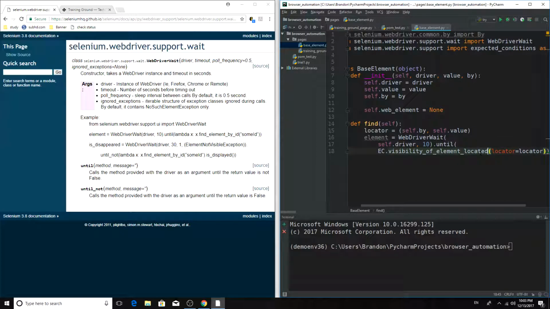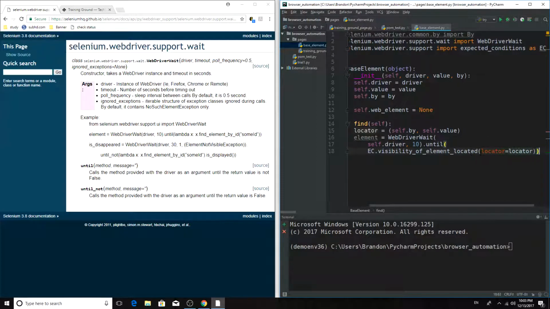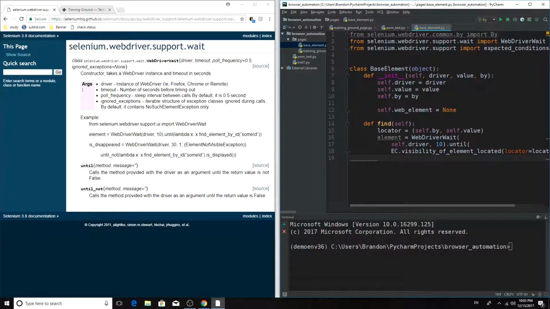So out of the box, what this is doing is probably bending your brain a little bit, right? I know the feeling, it happened to me too. You've got a WebDriverWait, and then we're calling that, and then we're chaining that with an until, which then has an expected condition in it. So you really have to just get used to this and memorize it, do it a couple times, because this is very important.